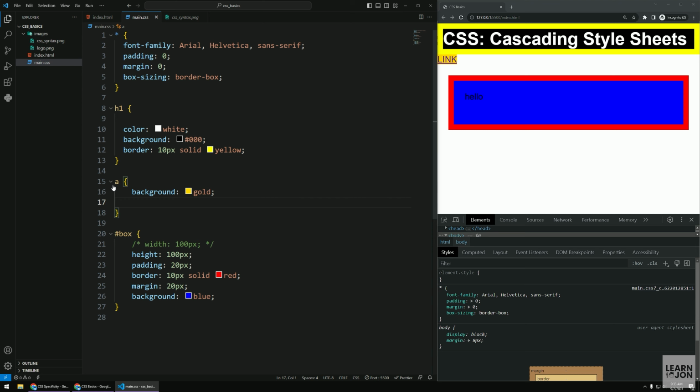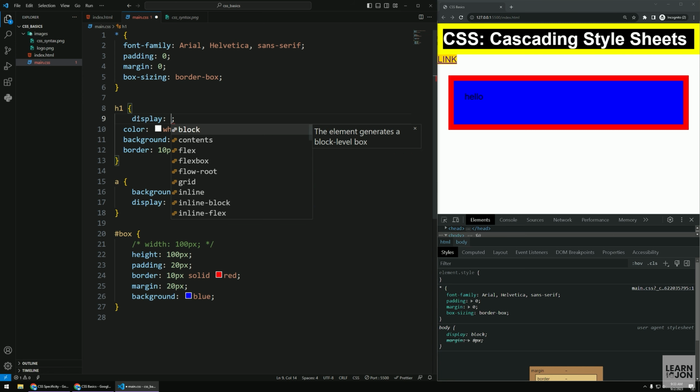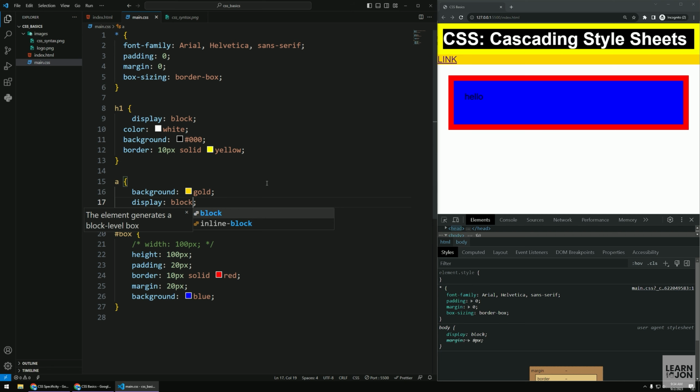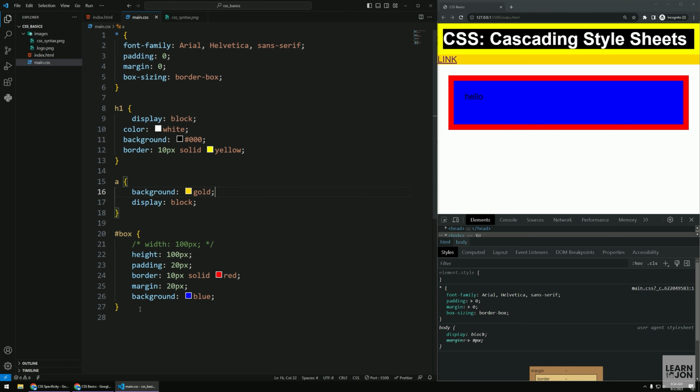However, some elements like this A tag are inline. So basically this A element has the property display inline, while that H1 is display block. Now, sometimes you want to change it. You want to say that my A tag should go all the way across. So you can say display block. There we go. So again, there are a lot of properties and values in CSS, and the video could go for hours and hours if I covered all of them, and it can get overwhelming, but you don't really need all of them.